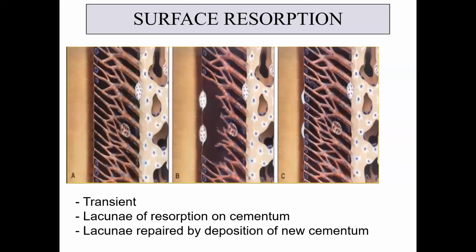So following a tooth being out, or maybe I must just go through and say to you, on A, sorry, I should have had a pointer. A there, that brownish part is your dentine. The dark brown is the cementum, and then you can see your periodontal ligament, and next to that, you've got your bone. So following tooth avulsion, obviously you've got rupture of the periodontal ligament, and then an inflammatory process will ensue, and it will occur on the root of the tooth. If there is no further trigger element, the body will repair.